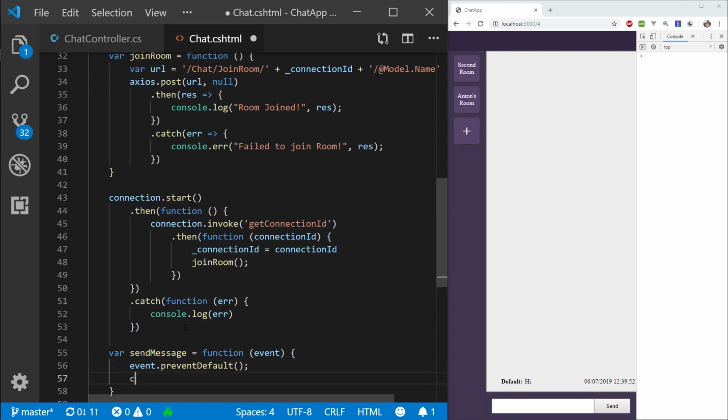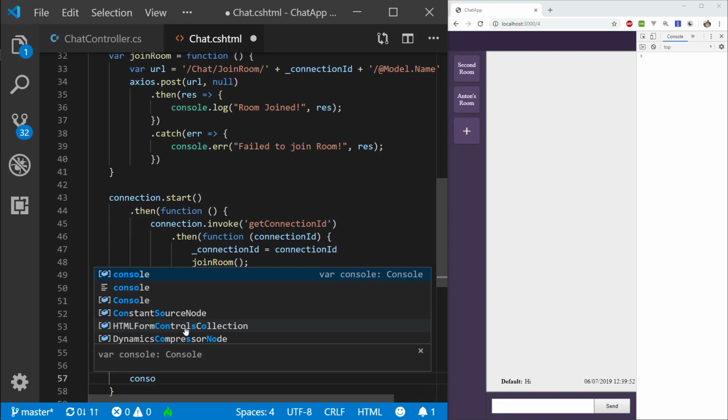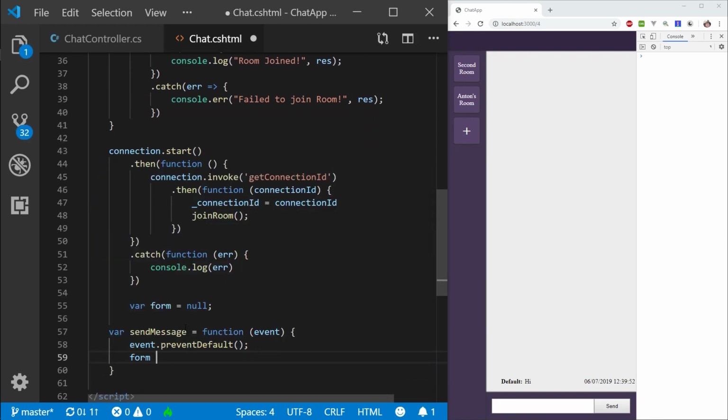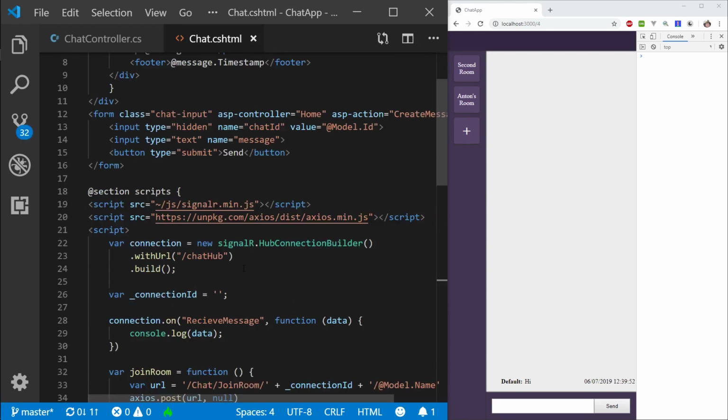So let's do a quick thing. I'll say variable form equals null. I will then go here and say event.target.